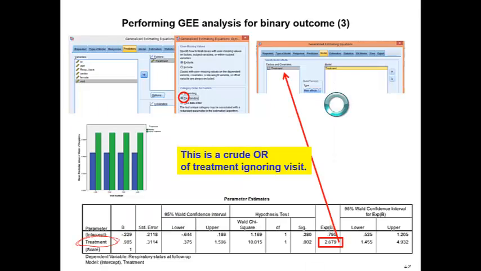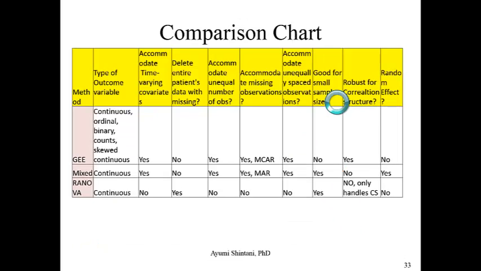And for this parameterization, SPSS does not really tell you what to do. So you really have to think about how to treat the time variable, whether you want to put it as a categorical or as a continuous variable, because that will impact the result of your analysis and also the interpretation of your analysis. This is the last slide, and I'm trying to give you a quick comparison between the different methods.